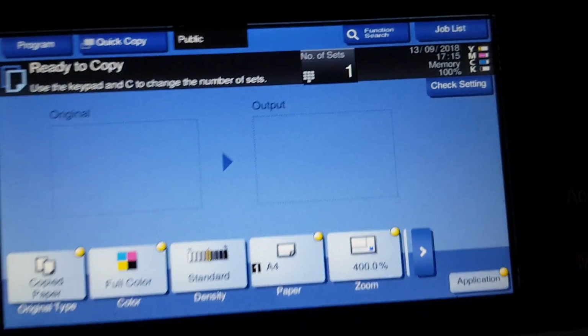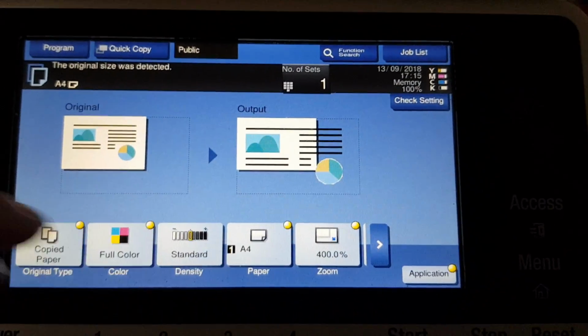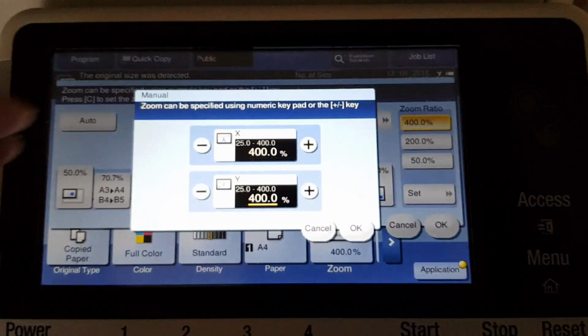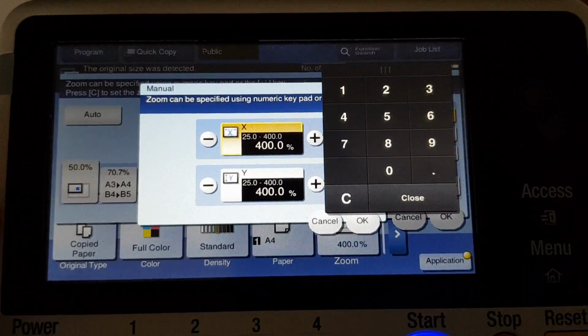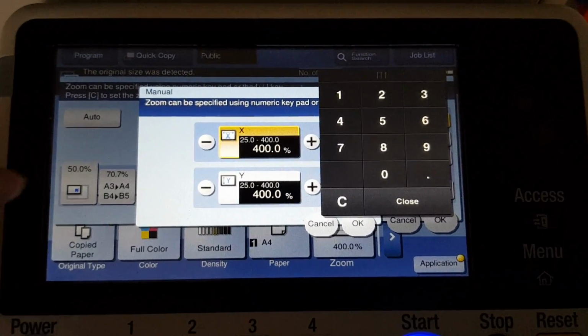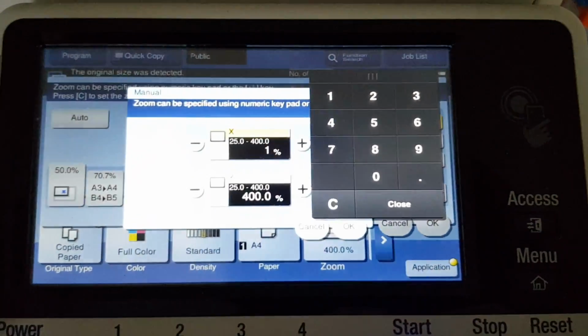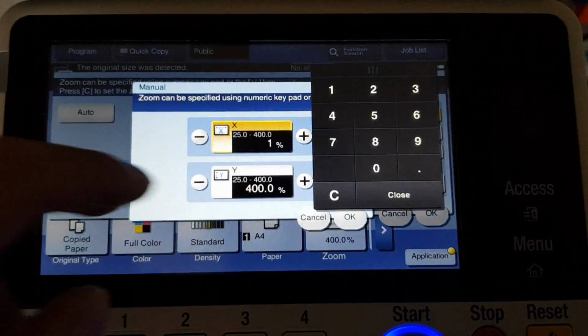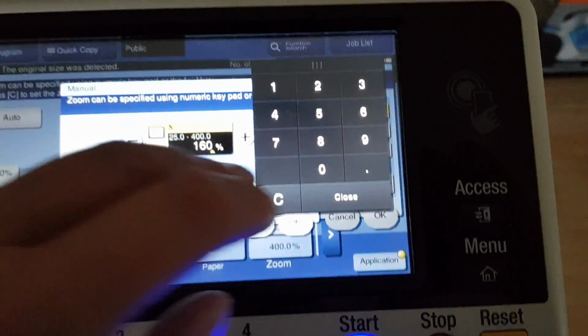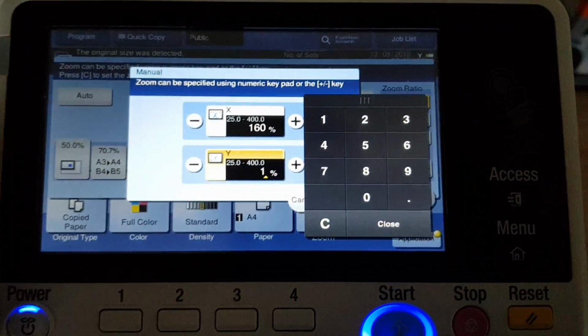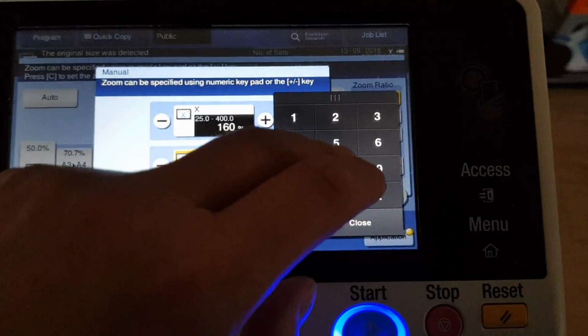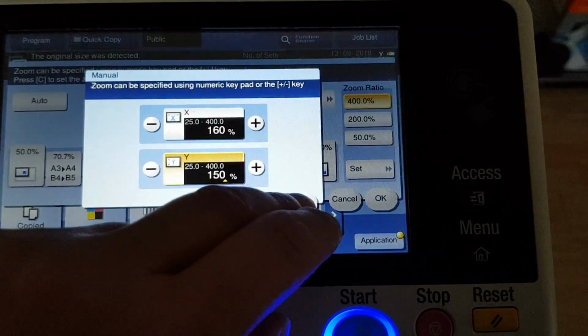And I'm going to try and guess how much we need to enlarge. So the horizontal is going to be 160, and the vertical is going to be 150. Let's see how that looks.